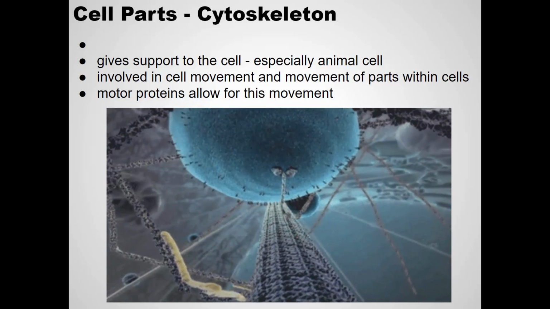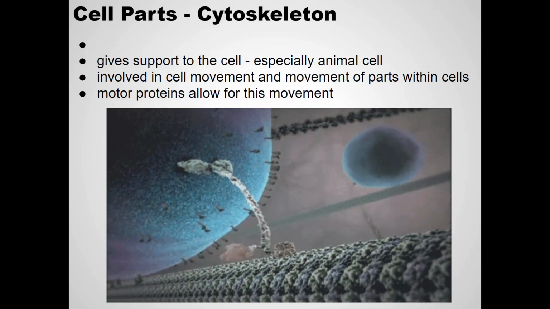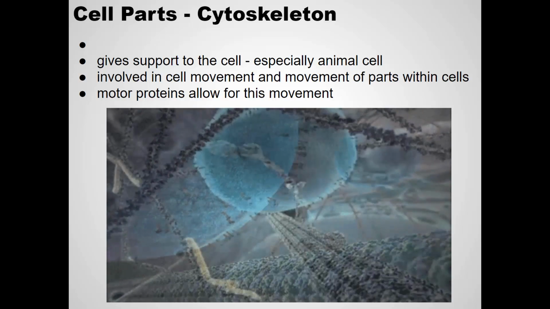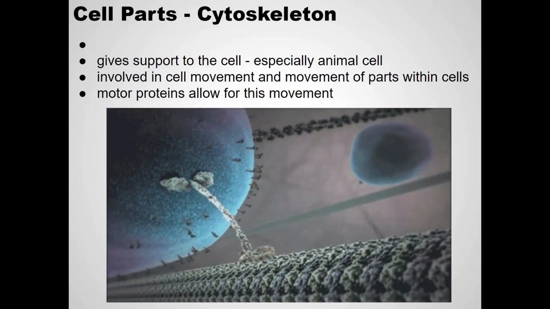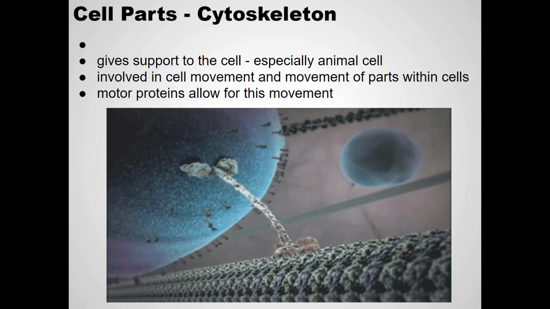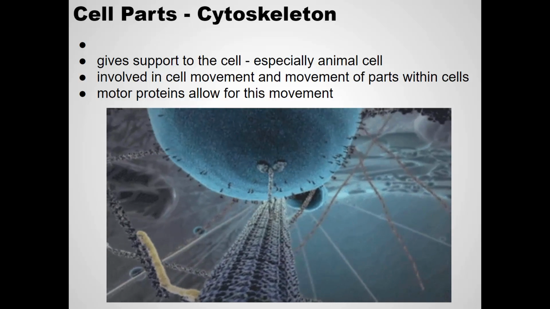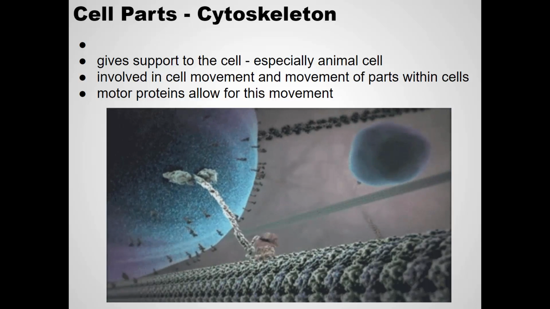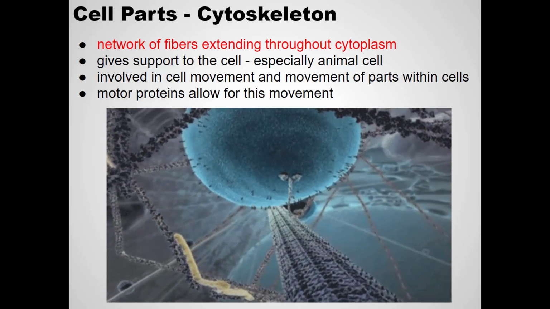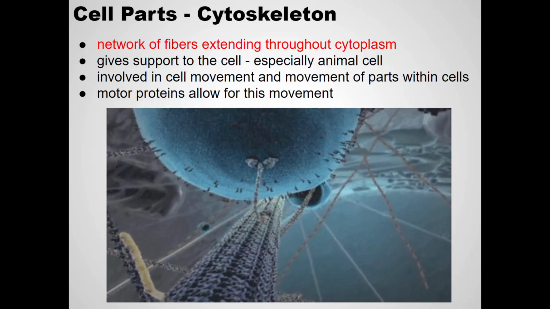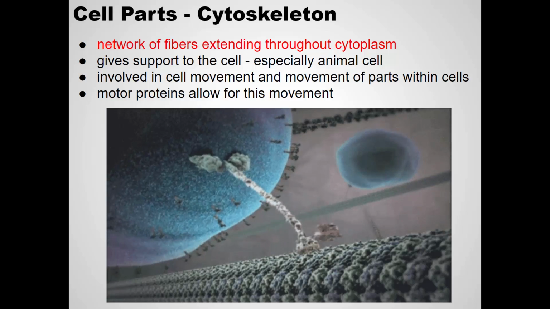So that's the actual protein. If you look at this, this is what's called a motor protein. It's a protein that allows for movement of things within the cell. And what it's walking on, that strand that looks like a cable, that is a part of the cell's cytoskeleton. That's a microtubule. And the cytoskeleton is a network of fibers sort of stretched across the cell through the cytoplasm that helps support the cell.